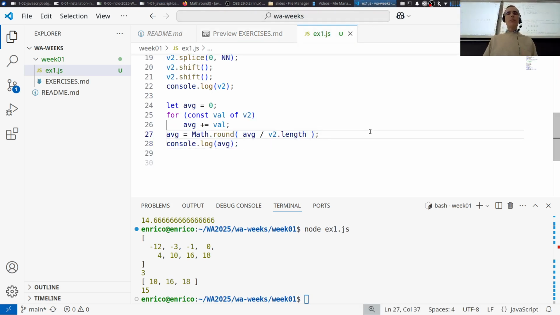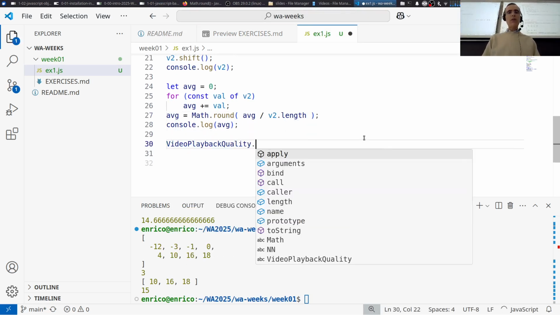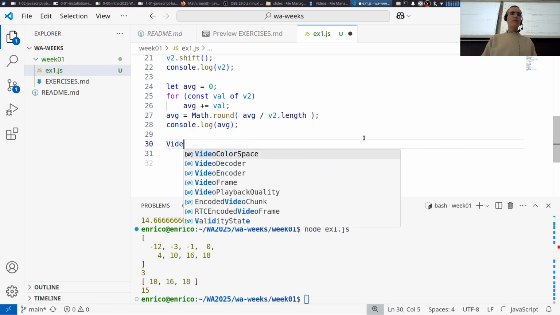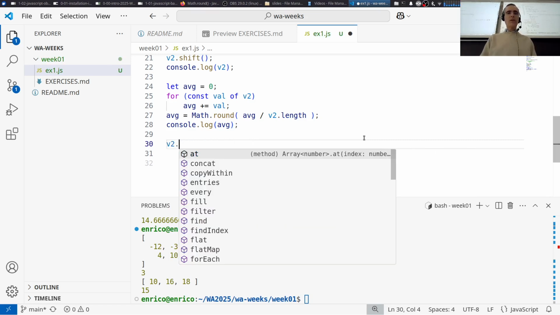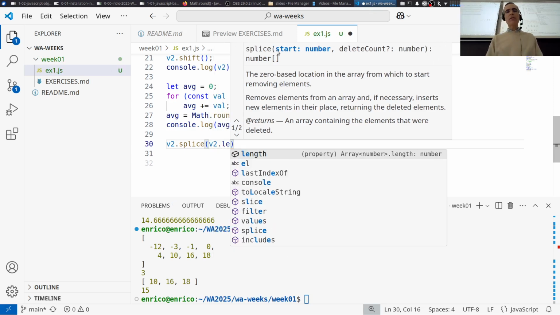So we have v2 splice. I don't remember the parameters. We need to remove. Actually, we don't need to remove nothing, but we need to start from a place, and so we start from the end of the array.